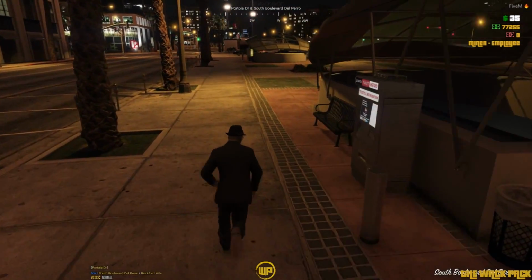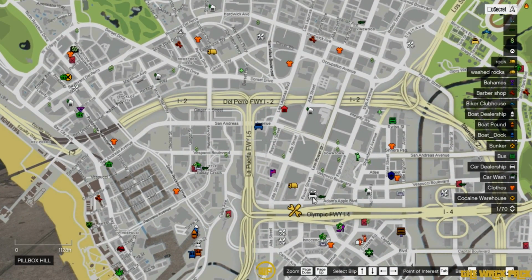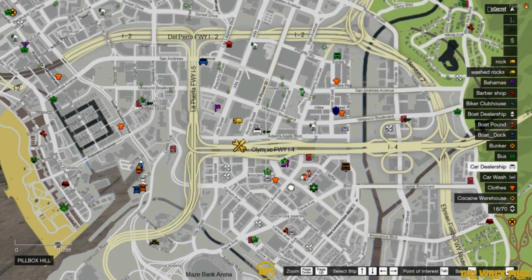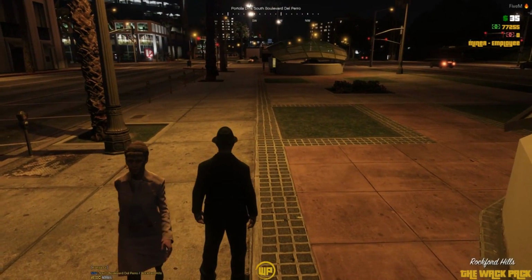I think I parked my car over here. Yeah, I have a car. Obviously, it's up to you. Down here, this is the vehicle dealership, so we're going to want to go here soon. But first, you have to get a license before you can buy a vehicle, obviously. And here is the driving school, not far from the dealership. So you want to set yourself a marker there, where we currently are.